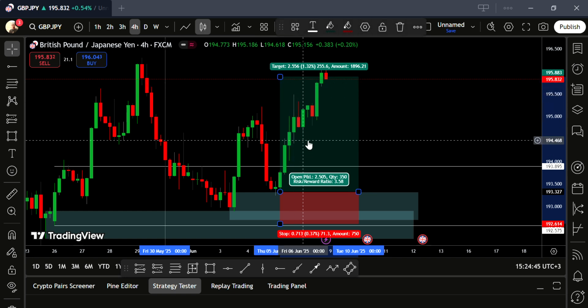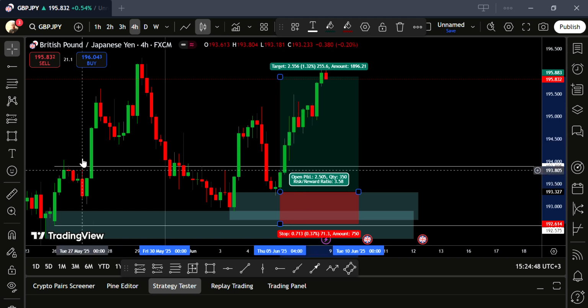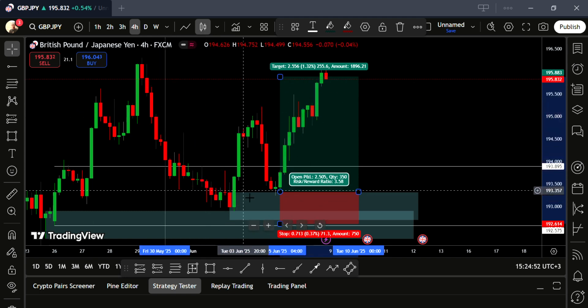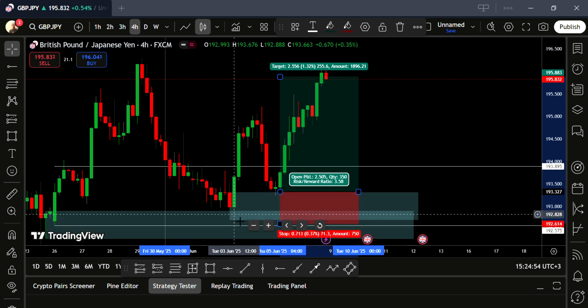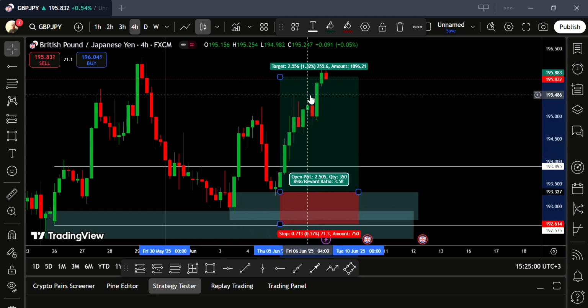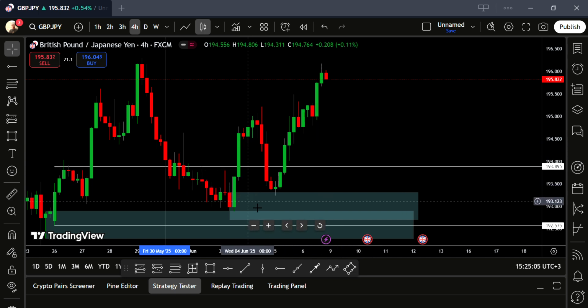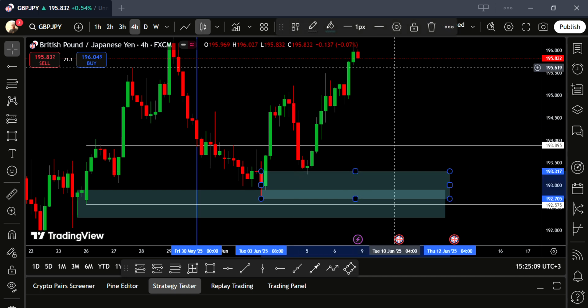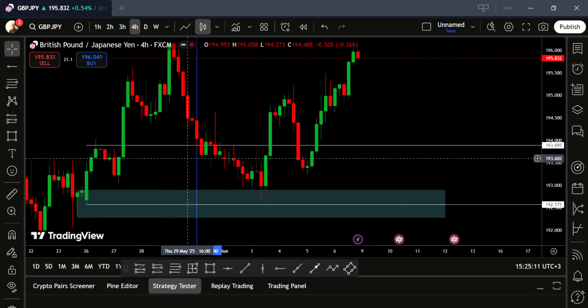250 pips. So what you learn from this is that you spent a whole week without a trade on this pair, GBPJPY. However, in the next week that started, it gave you two good opportunities. One, 200 pips, another 250. That is 400 pips. So you have recovered all the time that you spent without trading in the previous weeks. So I hope guys you have understood me well there.